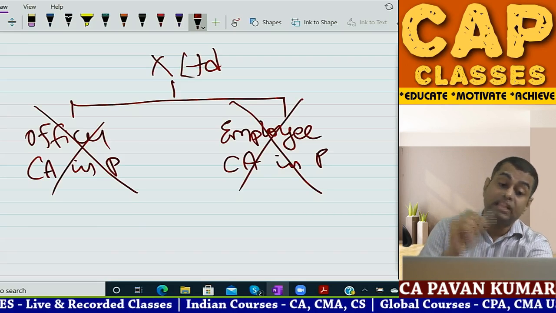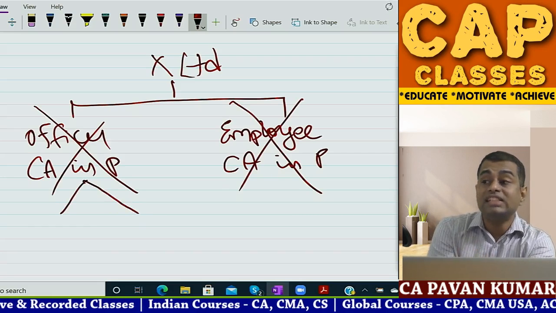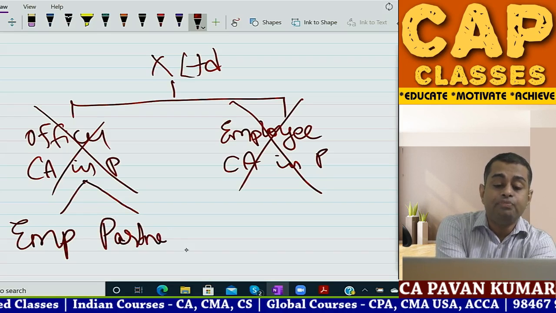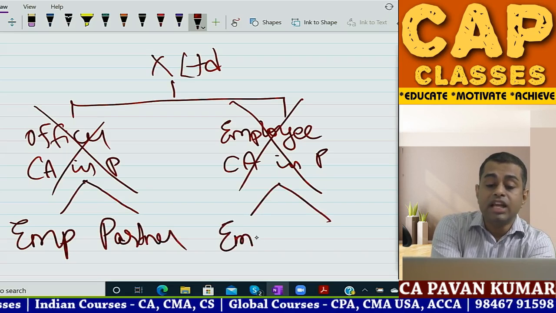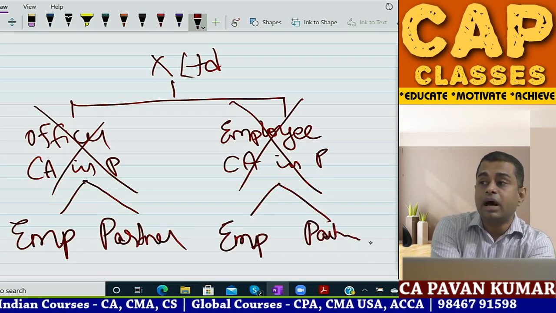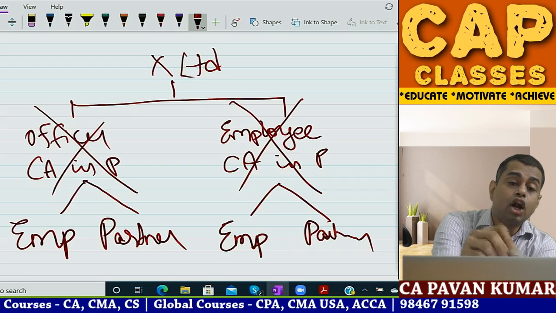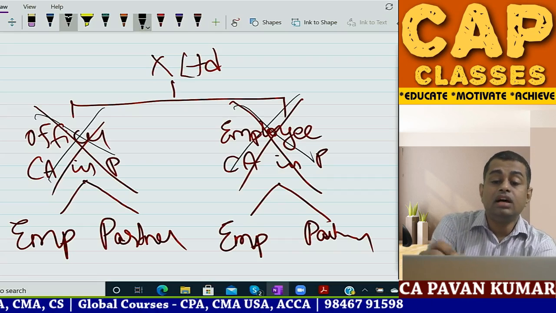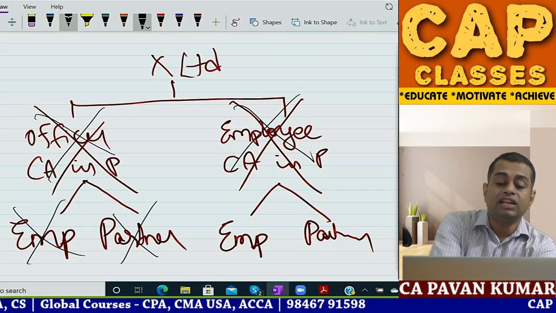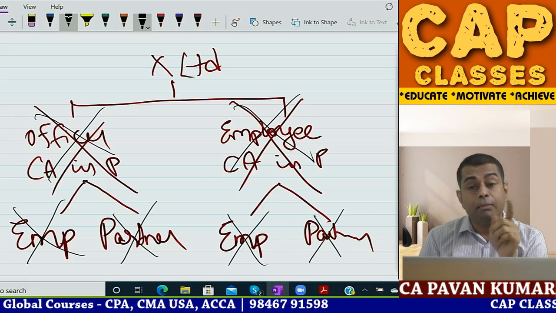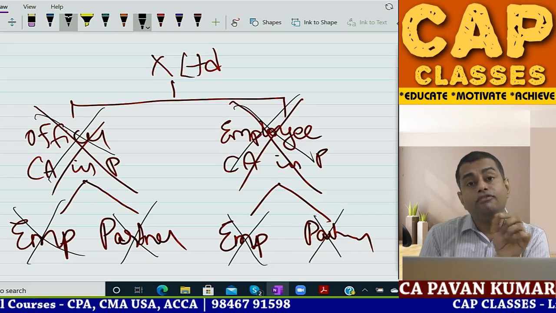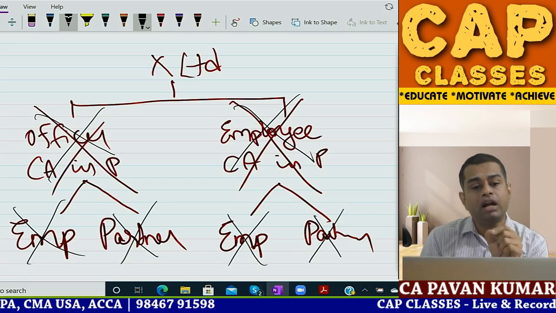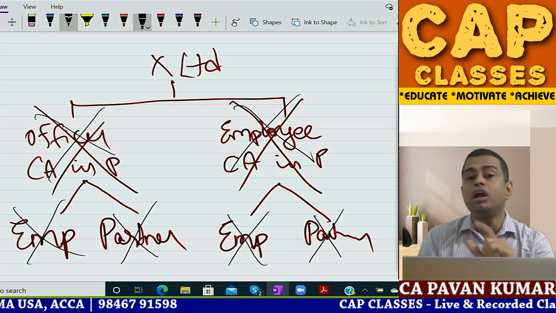This is a disqualification. Then, Pavan sir, what if this officer has a CA firm? In that firm, one employee chartered accountant is there, or one partner is there. And this employee chartered accountant has one CA firm, in that one employee chartered accountant is there, one partner is there. Now, the second clause says these two guys are disqualified. The third clause says these four guys are disqualified. So, what is this? An employee or partner of an officer or employee of the company is disqualified. How to understand this?